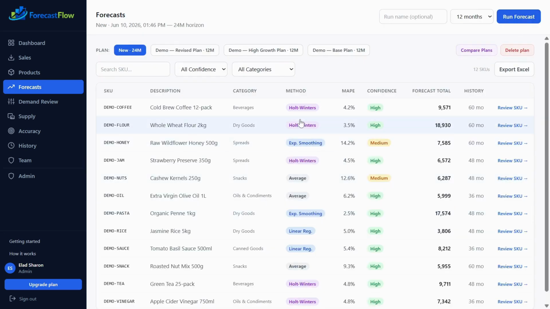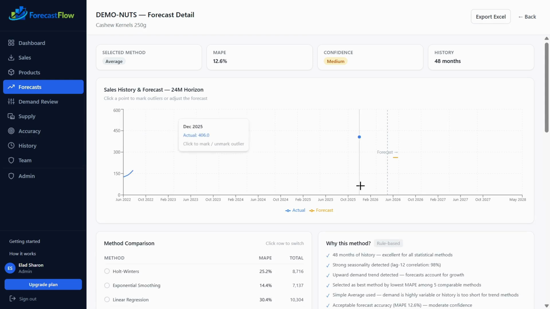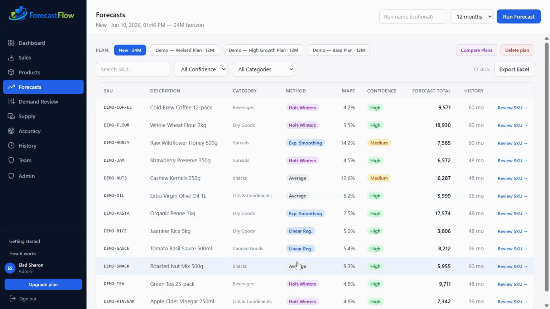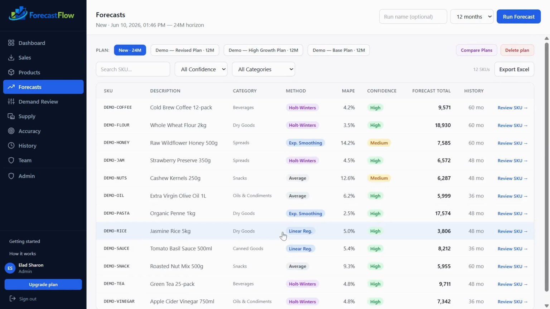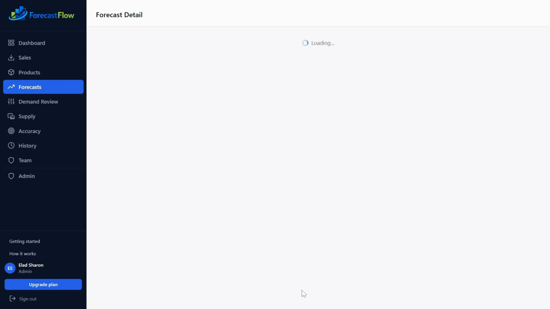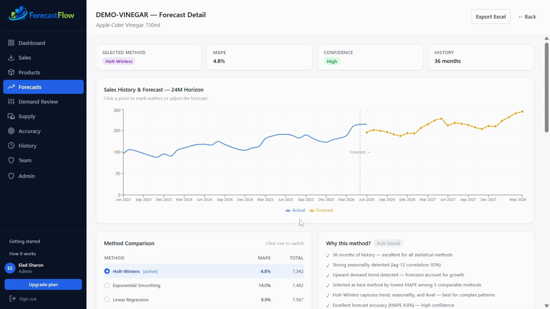Let's see if we have a better example. Yeah, that's probably going to be average. Let's just look for one more. Nope, I'm looking for one that has a real spike that I can ignore.